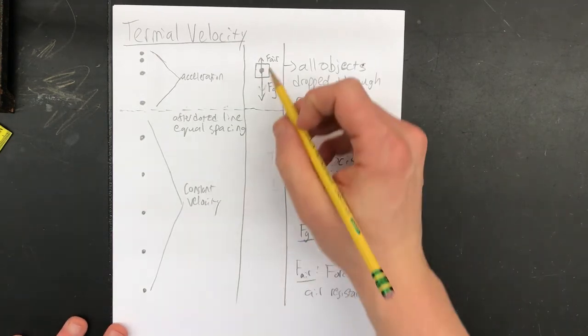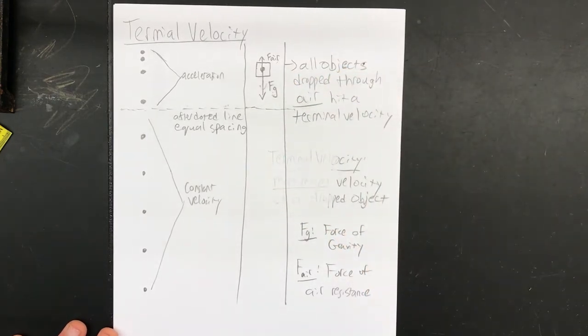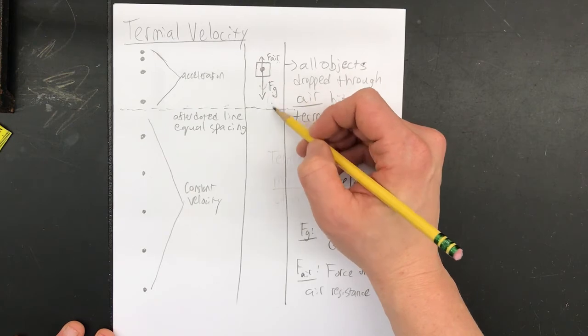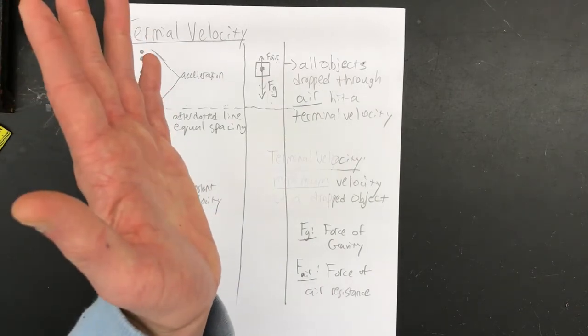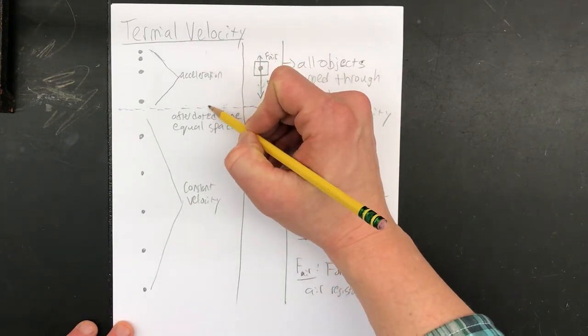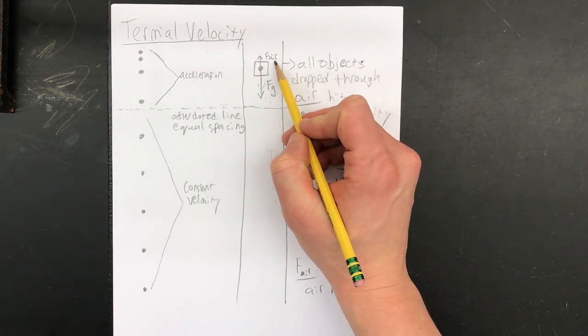Okay? Now, when it's accelerating, gravity is a longer arrow than air resistance, meaning gravity is a stronger force than air resistance, which means because the downward force is more than the upward force, it's going to speed up. It's getting faster, okay? But as it speeds up, remember, like when you stick your hand outside the window of a car, as you speed up, there's more air resistance on your hand. And the same thing happens to dropped objects. As they get faster, as they accelerate during the first part of their drop, the air resistance arrow gets longer, meaning the air resistance is getting stronger.